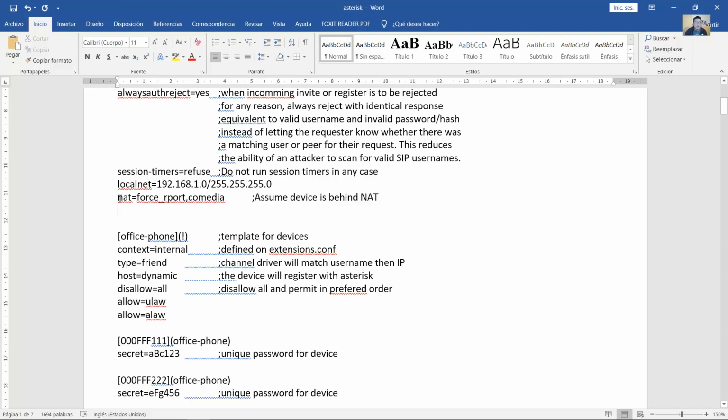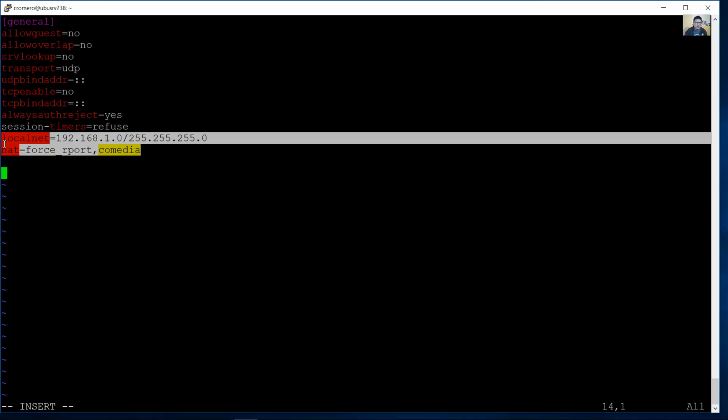Okay, and it will work only for IPv4 because on IPv6 NAT does not exist. These two lines are very useful when you use IPv4 devices using NAT. Okay.